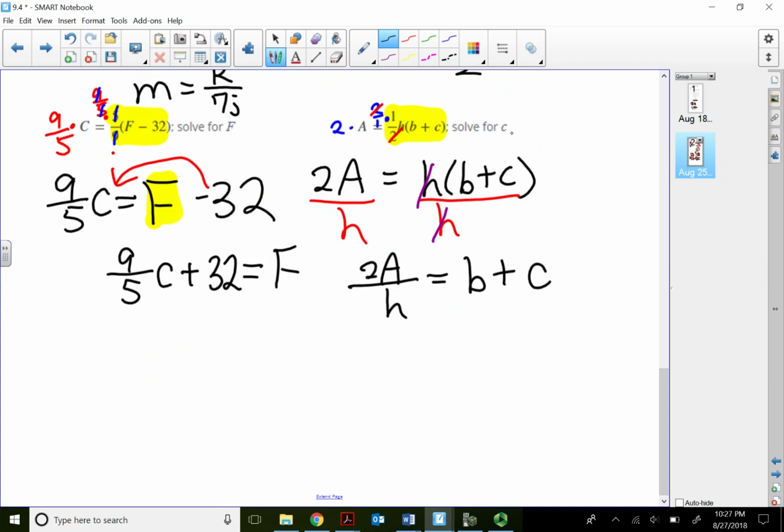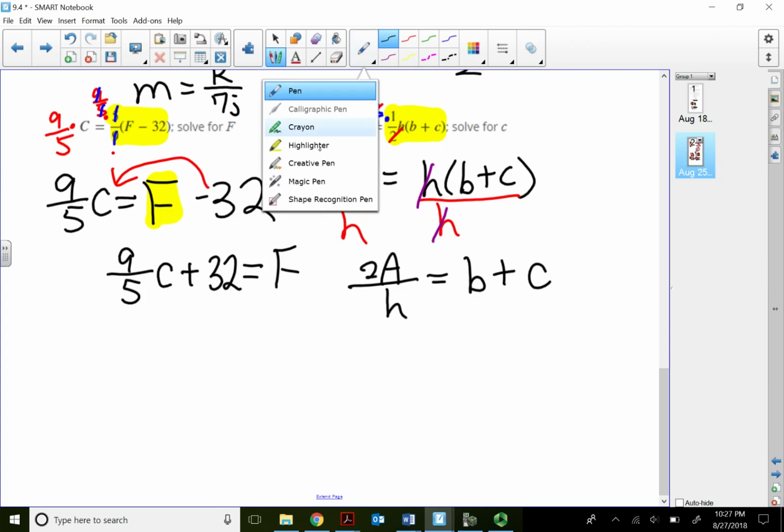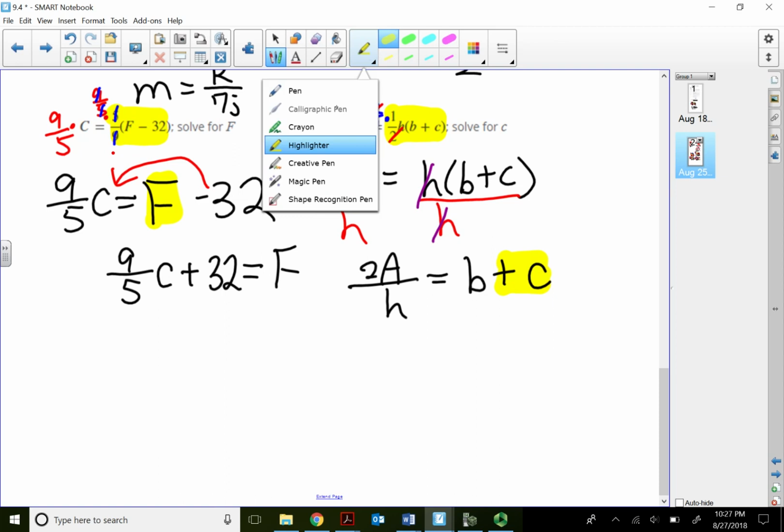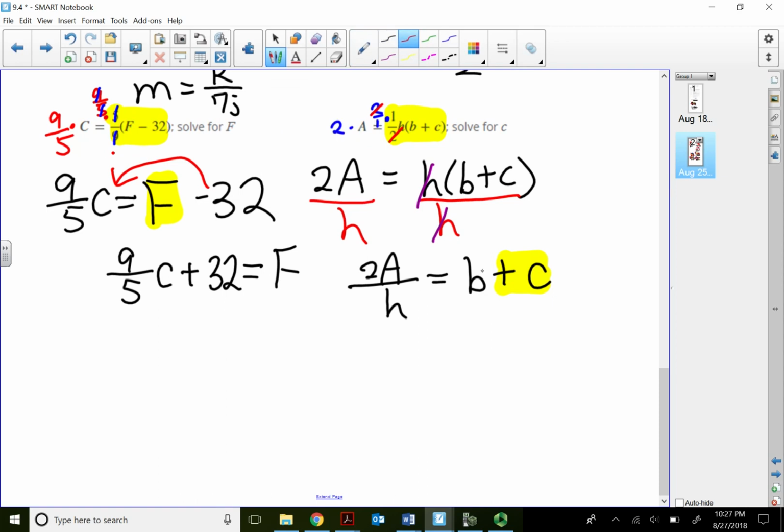So to get c by itself, now I've got three terms, because the plus sign separates two terms. My variable term is positive c, positive, let it stay there on that side, move the b over. So that gives me c equals 2a over h is still there. When the positive b comes over, it becomes negative.